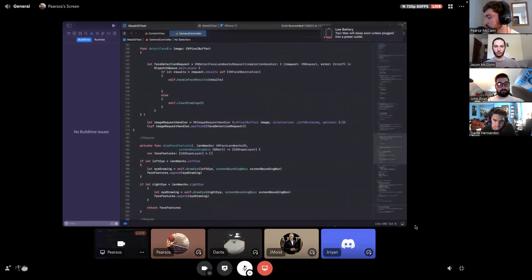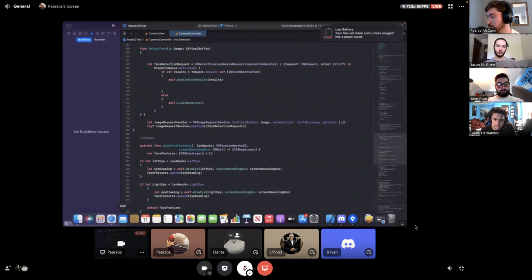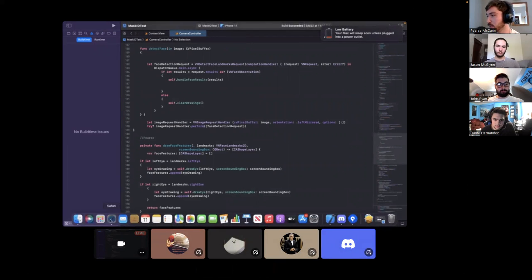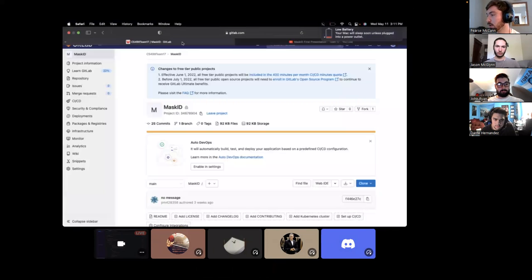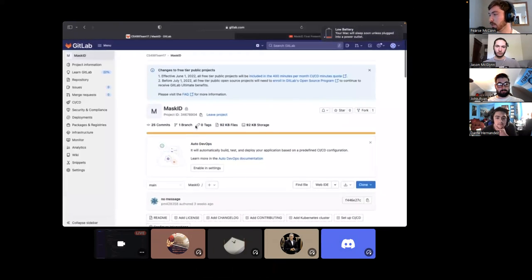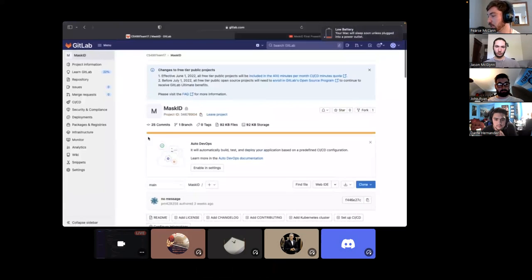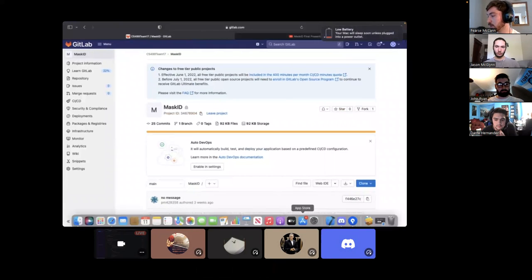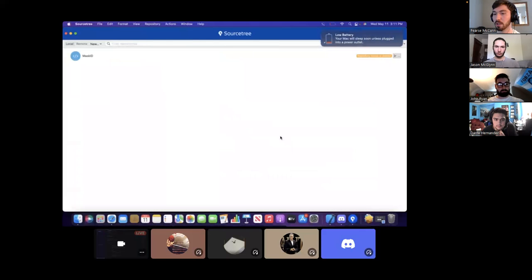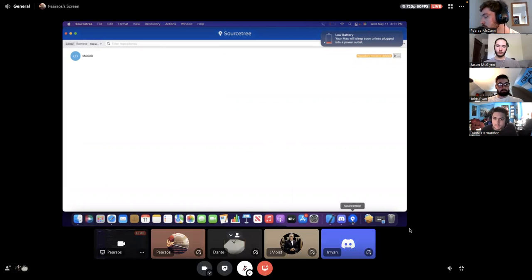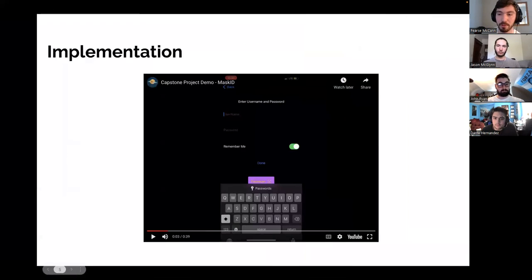We also used GitLab for pushing and pulling our various improvements in the project. It's a pretty useful site for that. And in order to make pushing and pulling easier, we used a software called SourceTree, which, instead of going into the command line, you can just use to push and pull from the GitLab. That concludes the backend presentation.